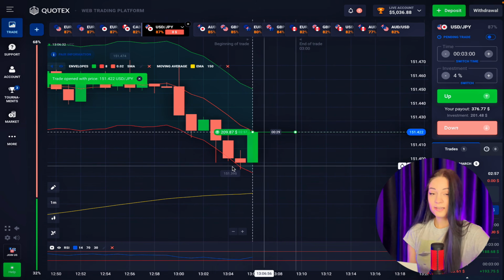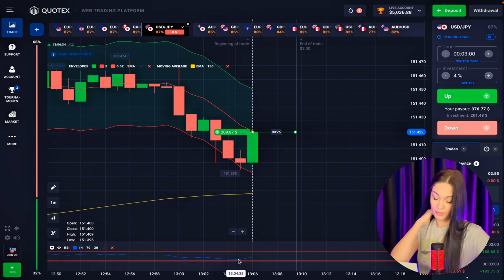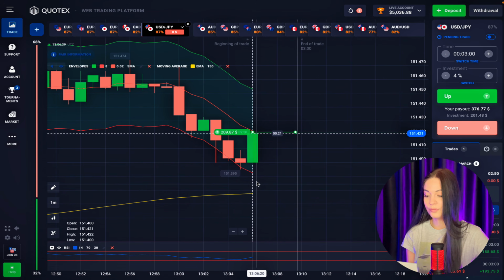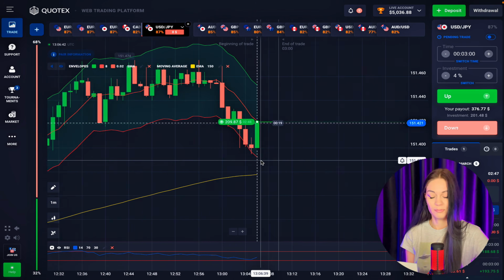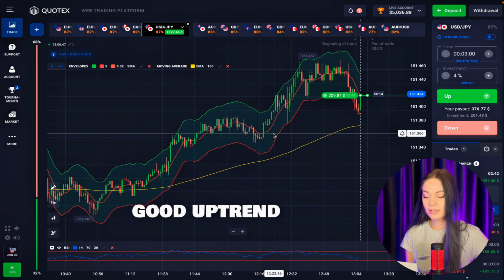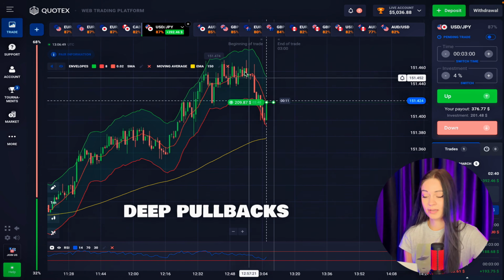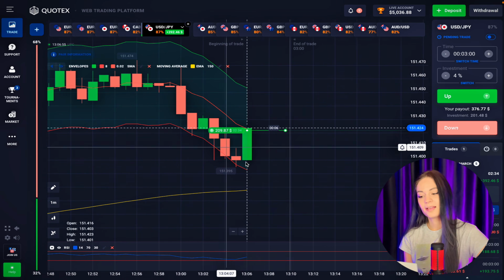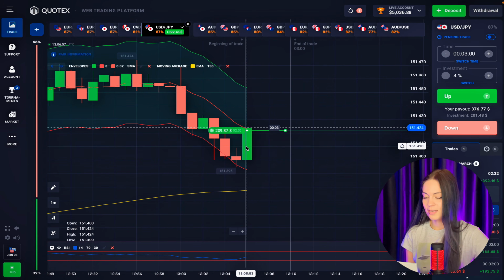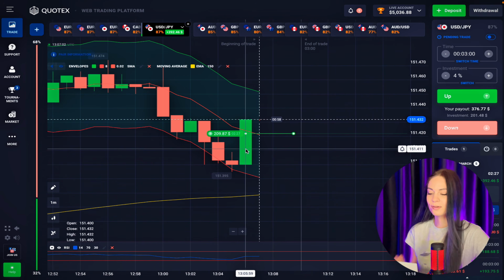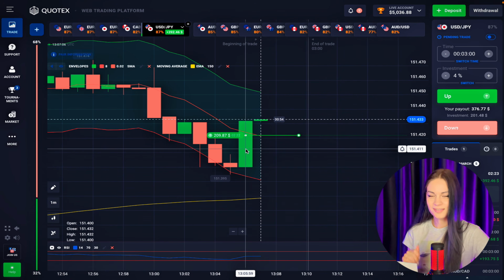Oh my goodness, finally I found an entry point. The RSI is not perfect yet, but we are still higher than the moving average, which means it's an uptrend. Oh my god. And if we look at the structure in general, we can see that it's a really good uptrend with really deep pullbacks. So I believe that this movement was a deep pullback again. I was expecting the best candlestick here, so I believe that the green one after the red dodgy candlestick is the confirmation that we've been waiting for, and we have 3 minutes to wait and see how it's going to be done.